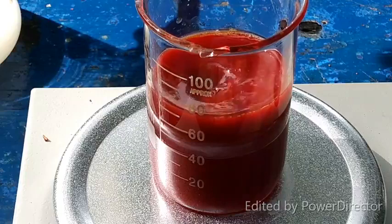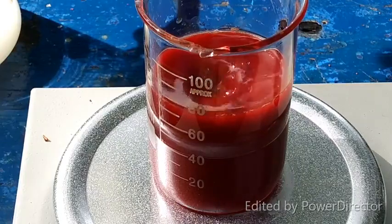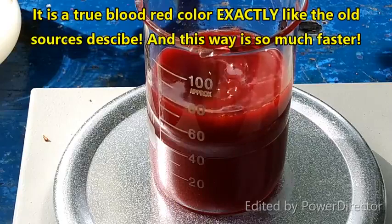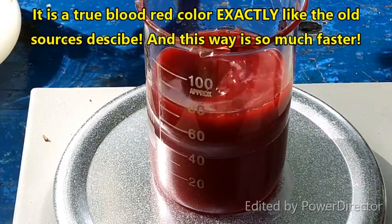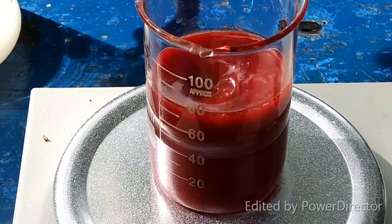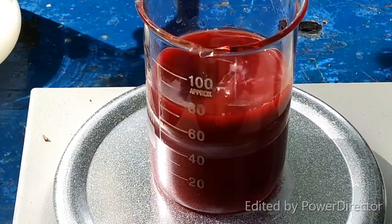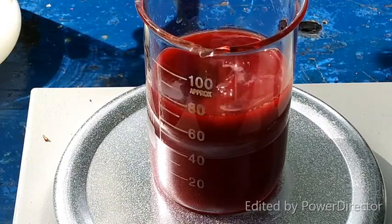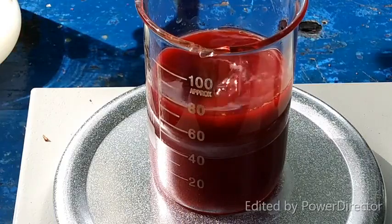Look at that! Oh, that's awesome! Oh my god, yes! Yes, yes, yes! Okay, so we've done this multiple times. It works. That's so great. So there you go, people. How to make a brilliant blood red uranium red in under half an hour.